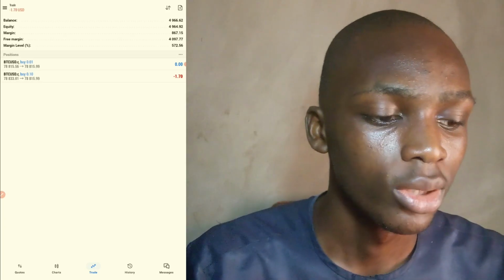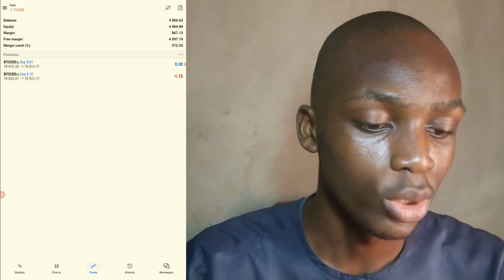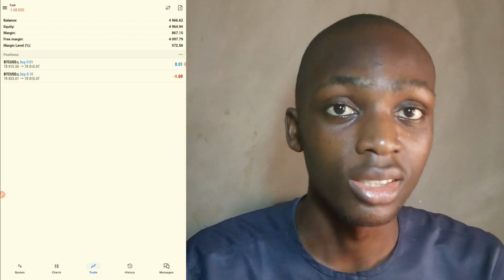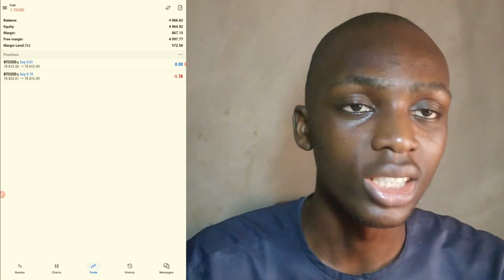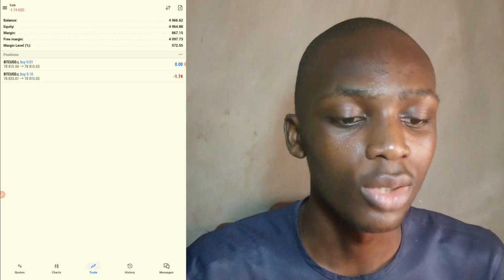You can see right here on my trade, the trade is in drawdown now. I will explain how you can reduce the lot size you use so you can still be holding the trade. So if it reverses back, you're going to lose little money.